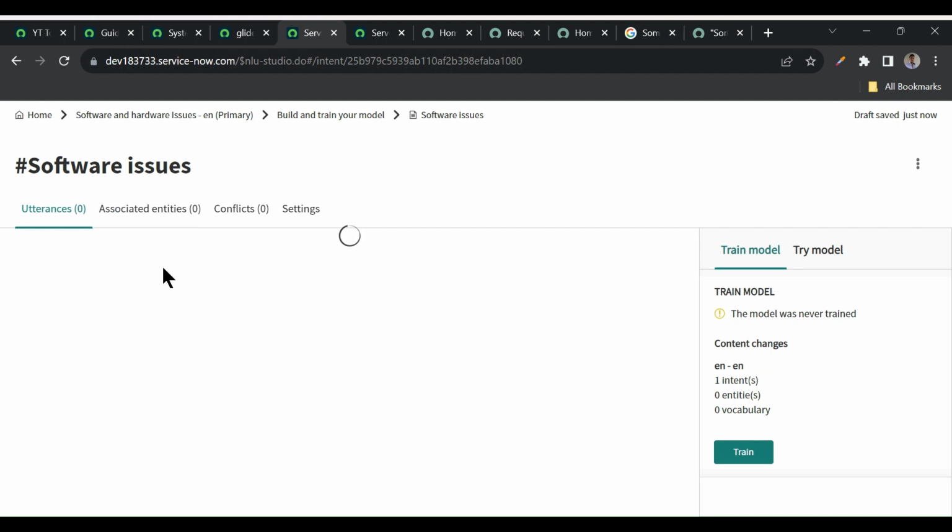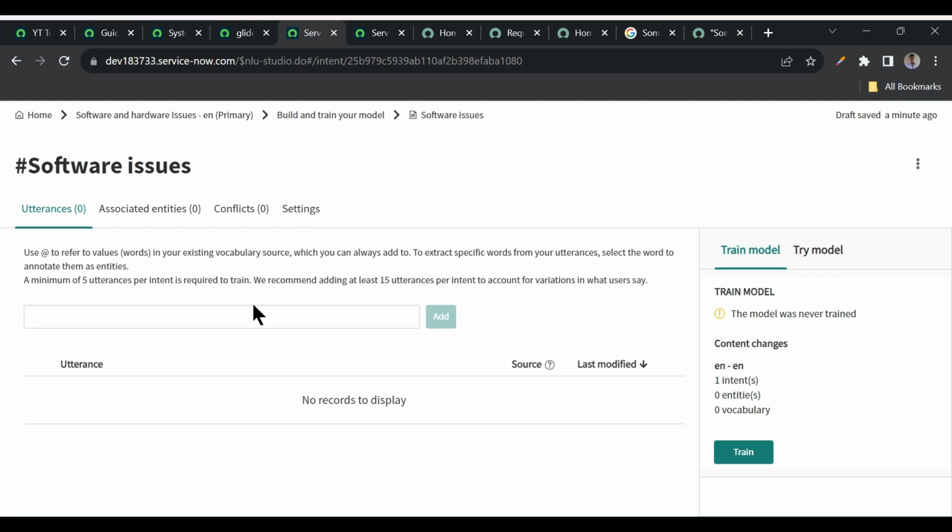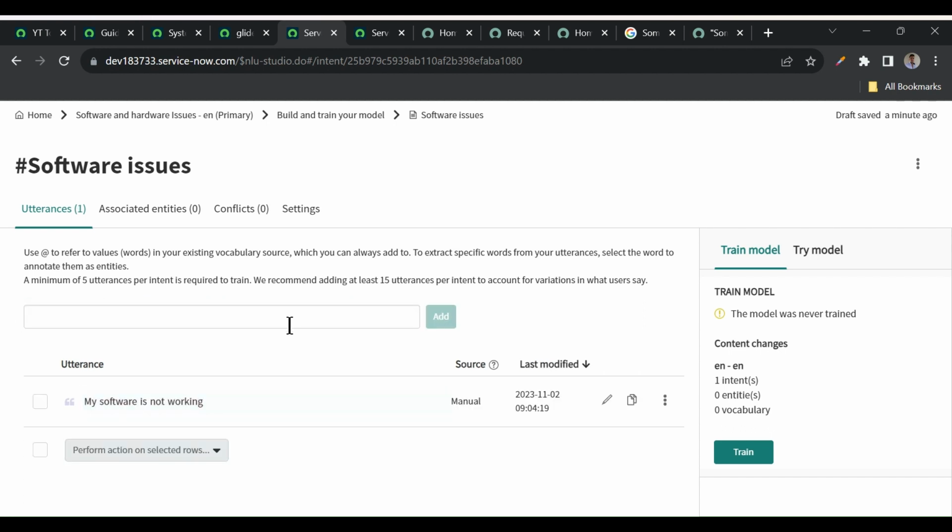Let's add utterances now. Let it load. Okay, now we'll add the utterances here. This is the software issues, right? So I'll say my software is not working. This might be one utterance. I'll say software is getting hanged.